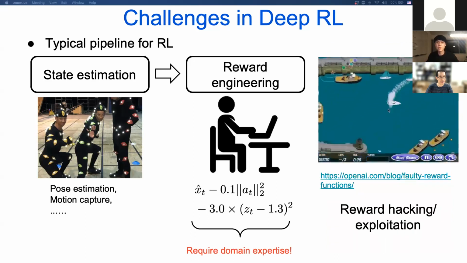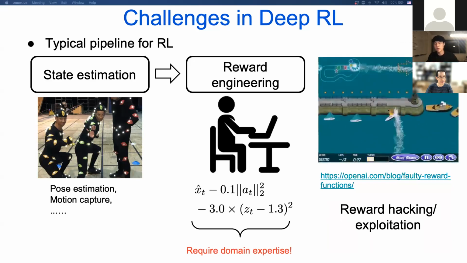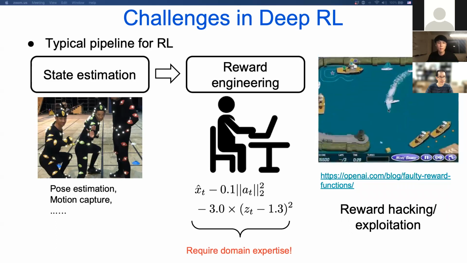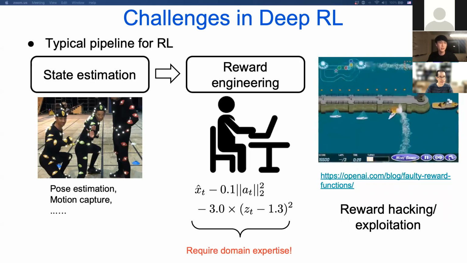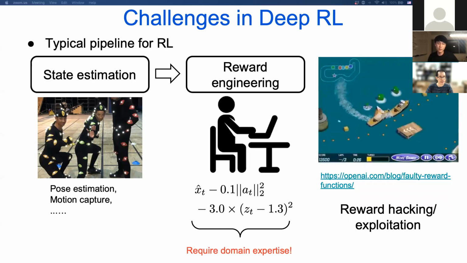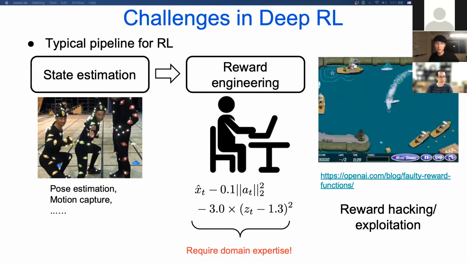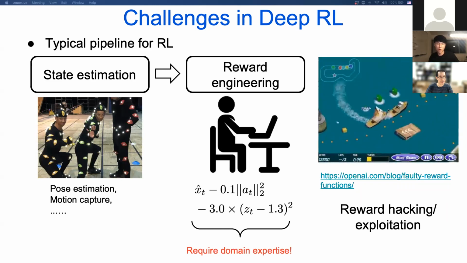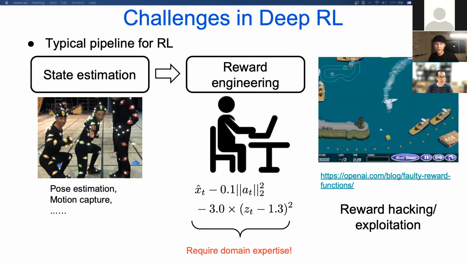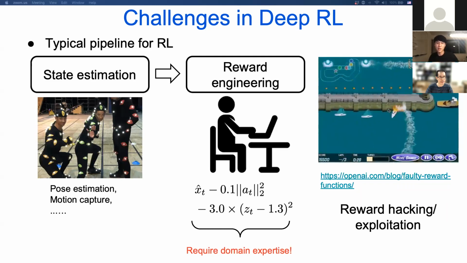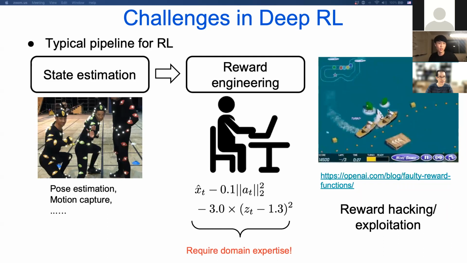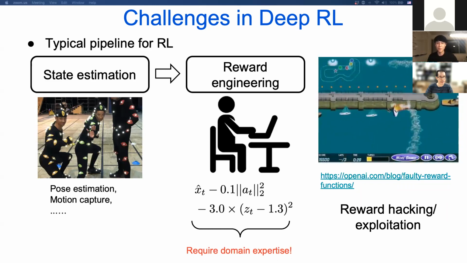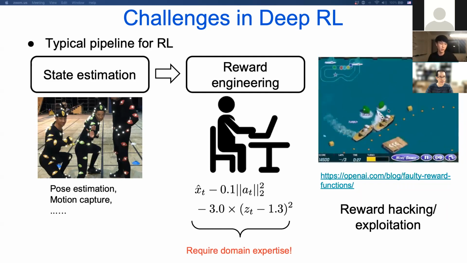Also, if we don't carefully design the reward function, the RL agent has the tendency to discover a way to achieve high reward, high returns, by learning unexpected and unintended behaviors. For example, the goal of this Ghost Runner game is to win a race, and although the reward is defined to be the player's score, the agent discovered a loophole in the game and achieved a high score by circling, as shown in this video, instead of reaching our finish line. So generally speaking, it is a bit hard to incorporate the desired behavior in the reward function.